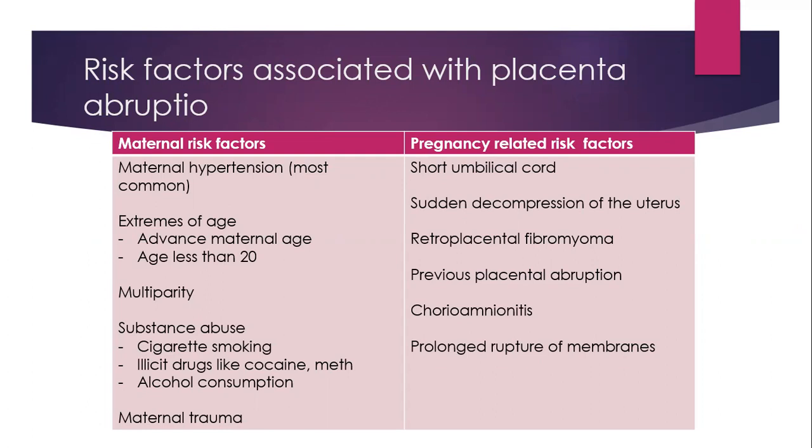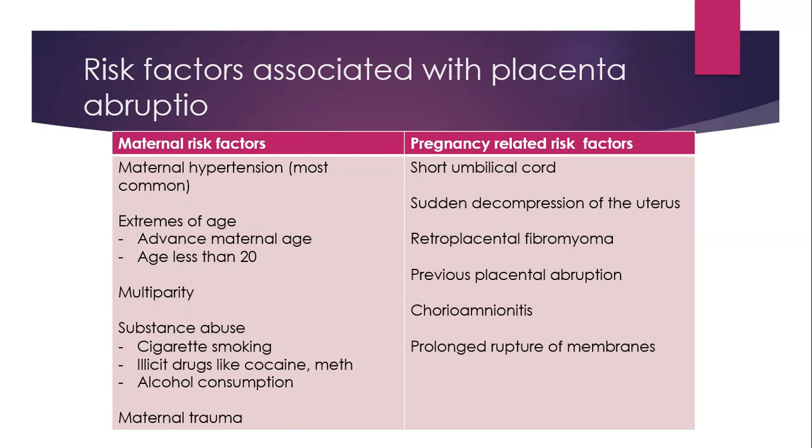And this is due to the vasoconstriction effect that causes inadequate supply from the maternal side, and these vessels are also weaker, and this causes the separation between the two layers. Maternal trauma is also, it's basically a shear effect. So the trauma causes the vessels on the maternal side to literally break off from the rest of the placenta.